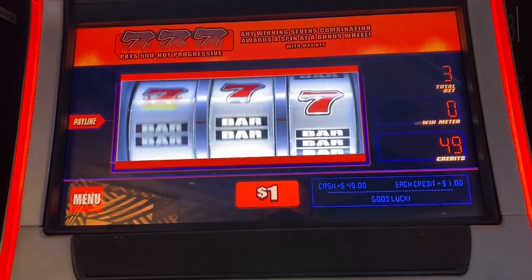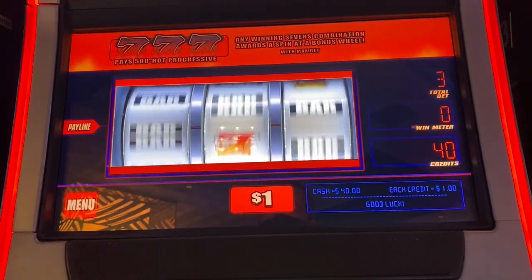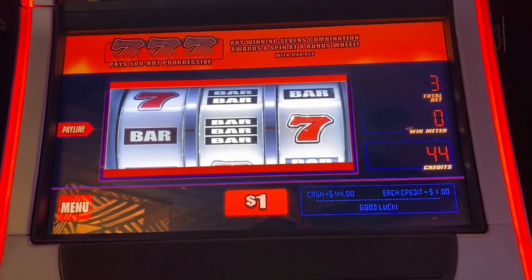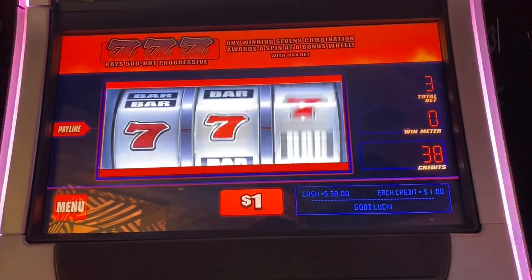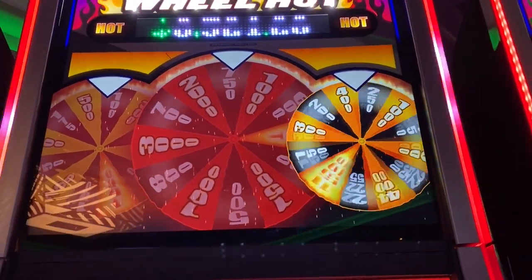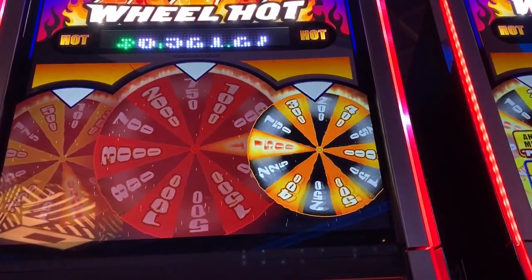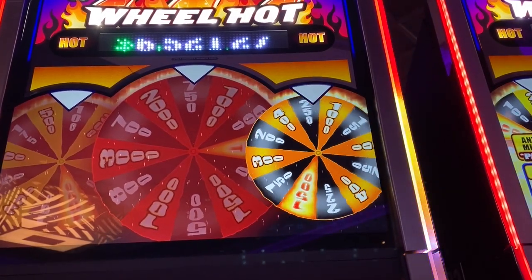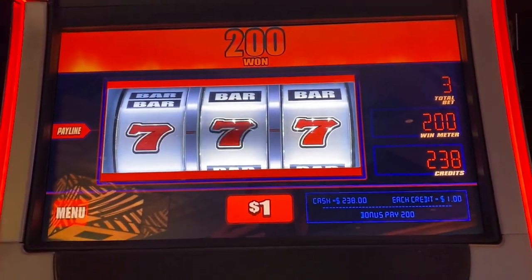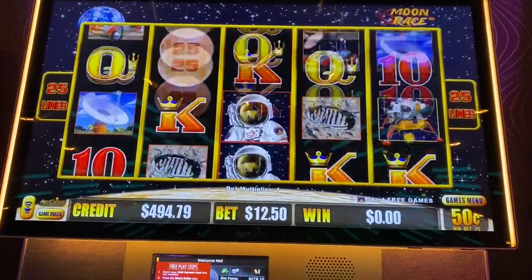Oh, dang it. Did it. Oh, and I got the better wheel here. All right. Hey, 200 bucks isn't bad. Doubled up. All right, I'll do one backup spin, and the goal has been accomplished. Excellent. All right, let's see if we can get anything on Lightning Cash here. Doing 50 cent denom, $12.50 a spin.